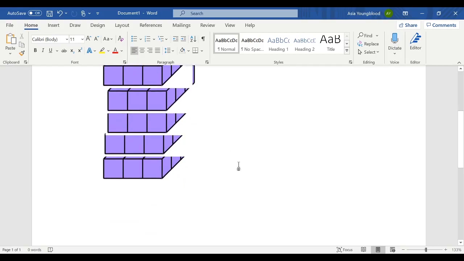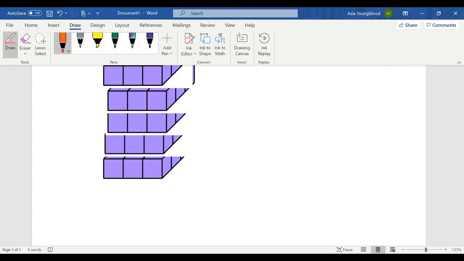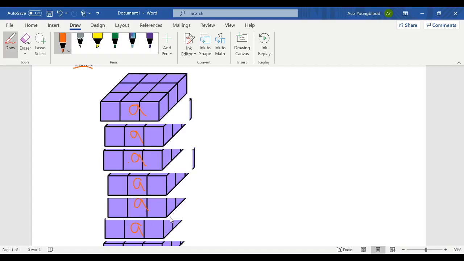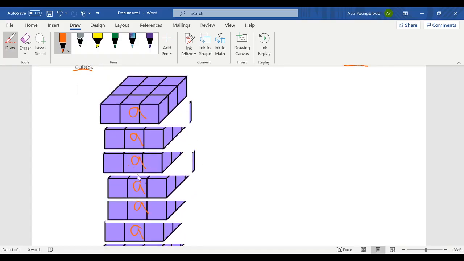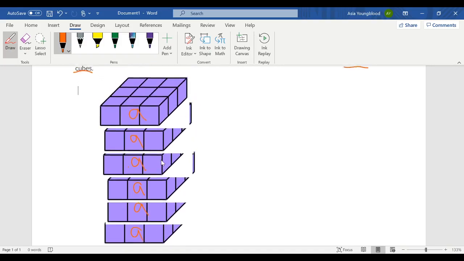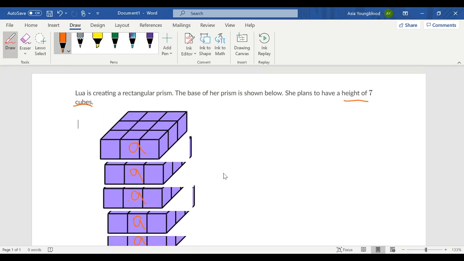We already found the area of this first base. This first base had an area of 9. This one was the same shape that we copied, so it should also have an area of 9. So altogether, we're going to have a total of 7 nines: 1, 2, 3, 4, 5, 6, 7. That means if we added up all the cubes that are partially hidden by this white part that's covering, we know each of these has 9 cubes. If we added up all these cubes, we would just do the area of the base.